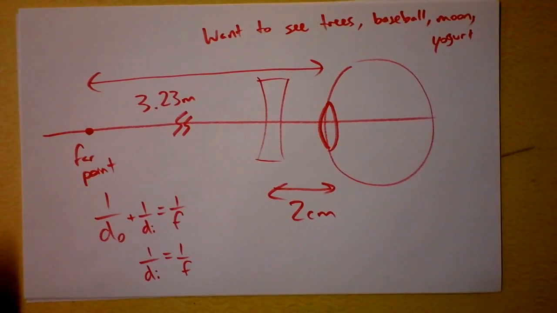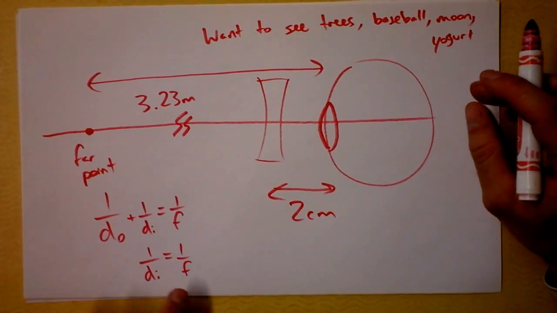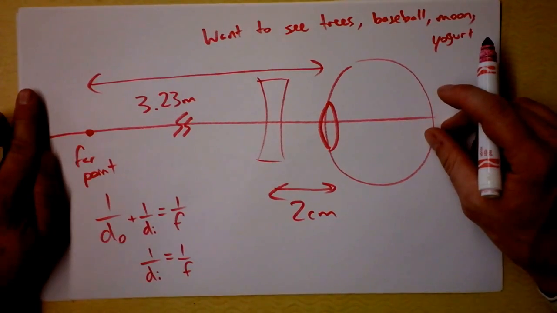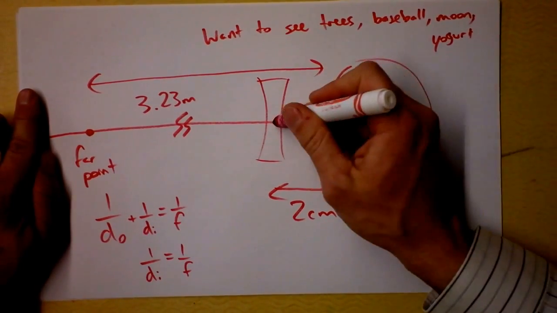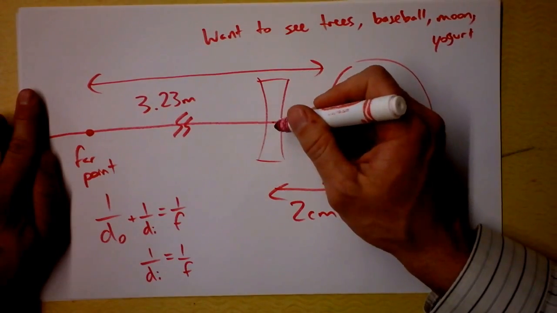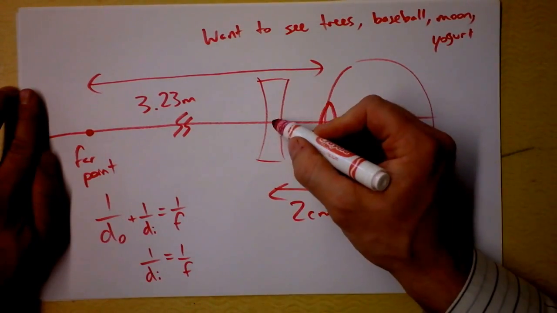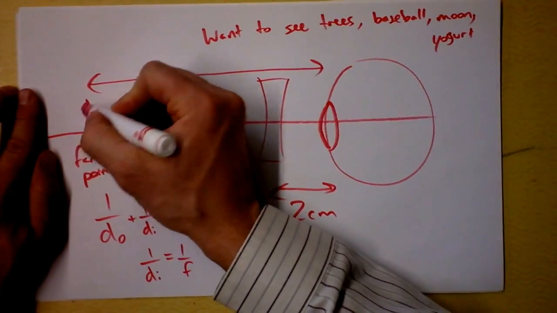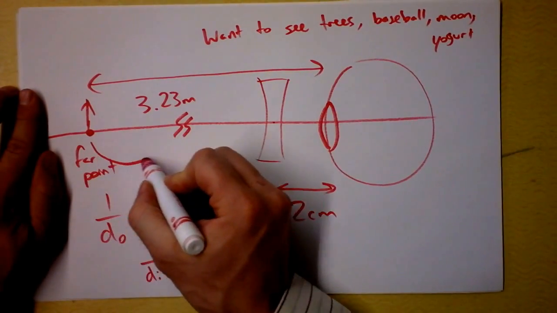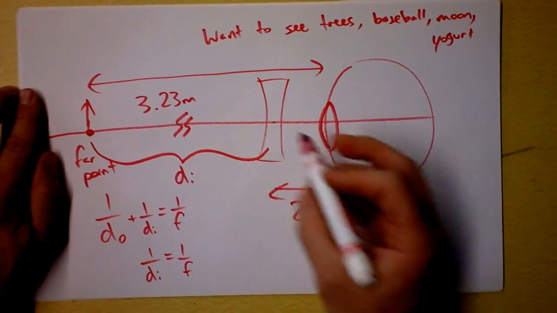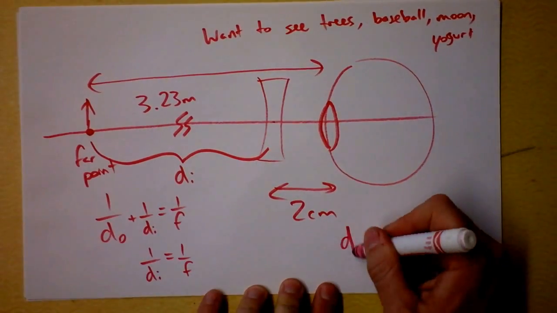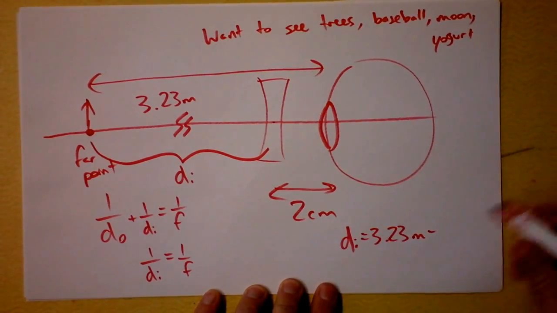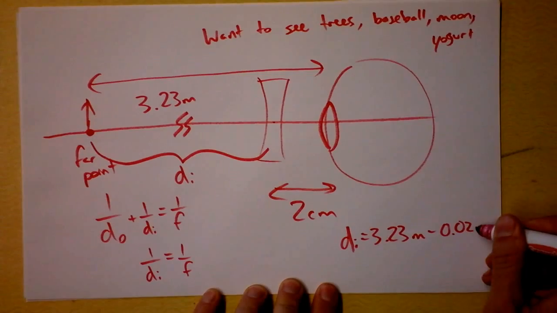Oh, that's cool. Slow down. Are we saying that the focal length of this sucker, now here's the thing, the object's going to be over here at infinity, and the focal point of these suckers is negative. So we know that f is less than 1, so the distance of the image from the lens is going to be on the same side. I want to put the image right here. This is supposed to be the distance of the image. So the distance of the image is 3.23 meters minus how far your glasses are away from your face, which is 0.02 meters.